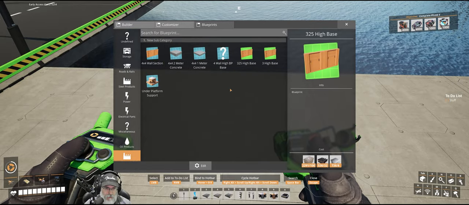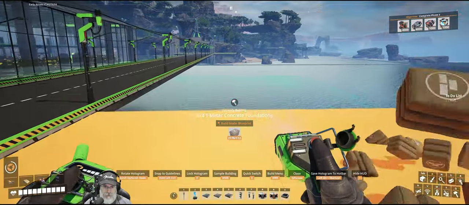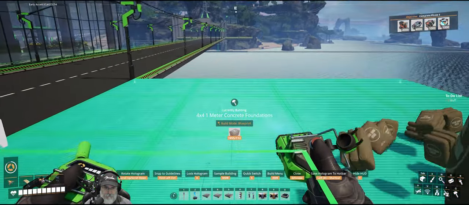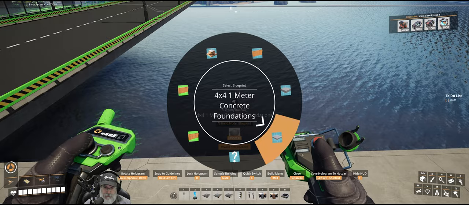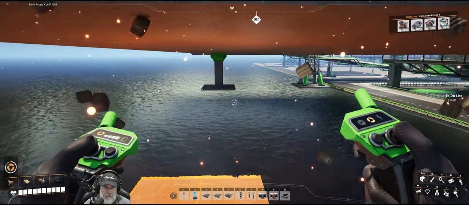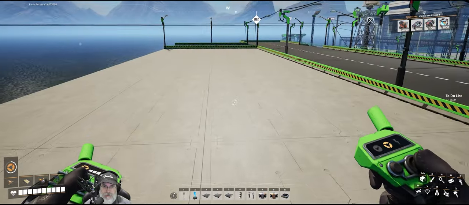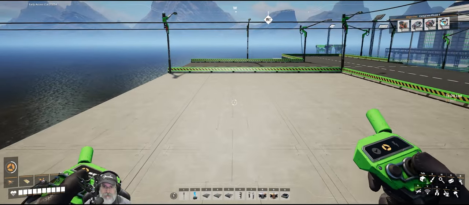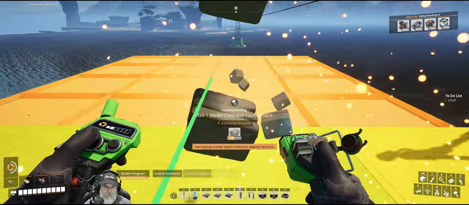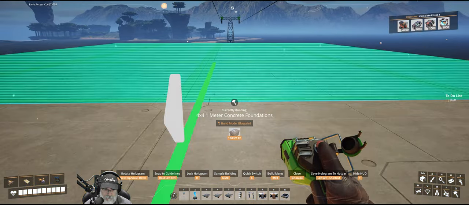All right, so let's go back to here, and we'll grab this, and we're in blueprint mode. So there's 1, 2, 3. And then we switch to our under platform support and pop that in place. That will be the spacing of these. Let's also do one out to the south as well. One, I'm gonna run out of power here. 2, 3.